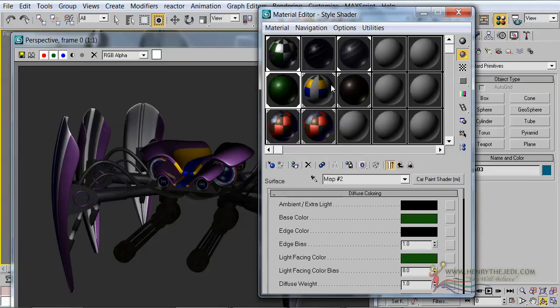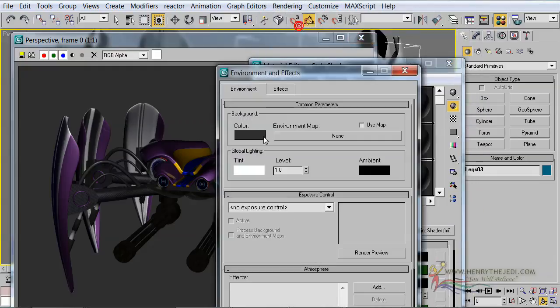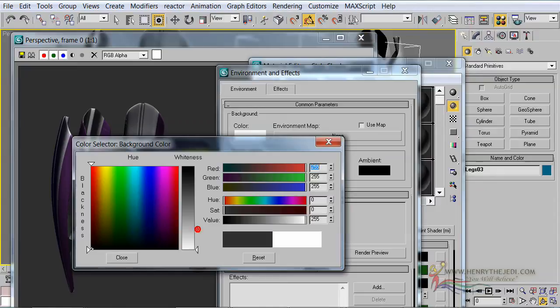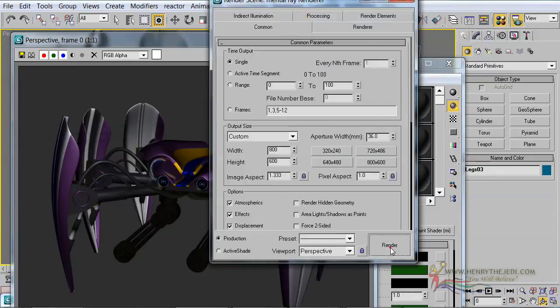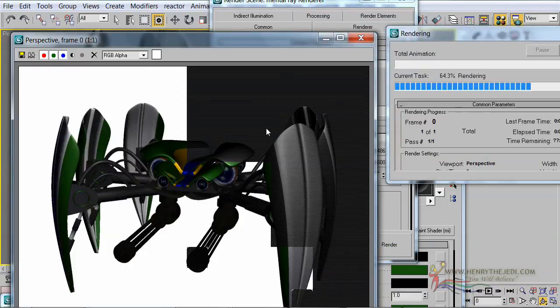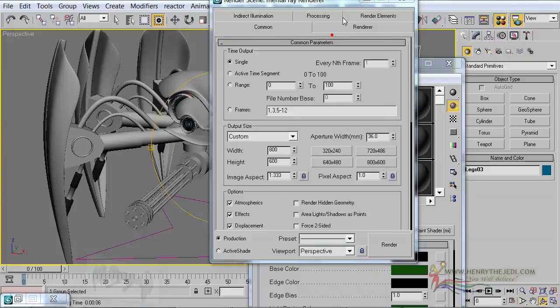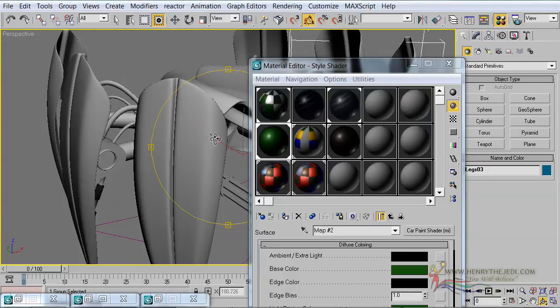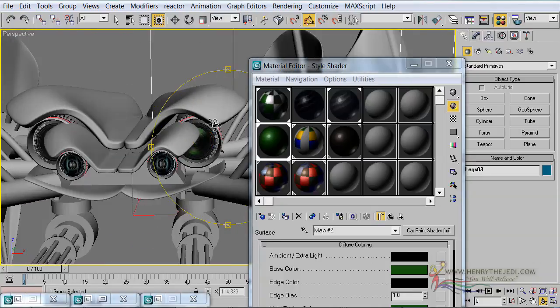Okay, and as we speak, let me go to rendering environment. I'm going to change my background color here to something completely white. Now, of course, go to rendering, render. Now let's see, what do you have now? Aha, can you see? Just like that, by manipulating one material slot, everything updates to the proper material just the way we like it. Okay, this is what I really call proper design, you know, and proper workflow that I really wanted you guys to see by following this tutorial on Mokonzi, the robot.